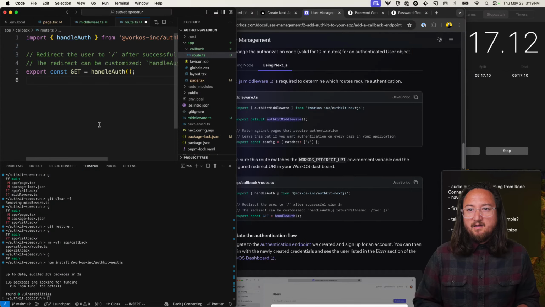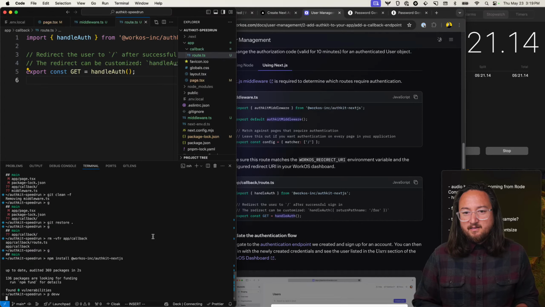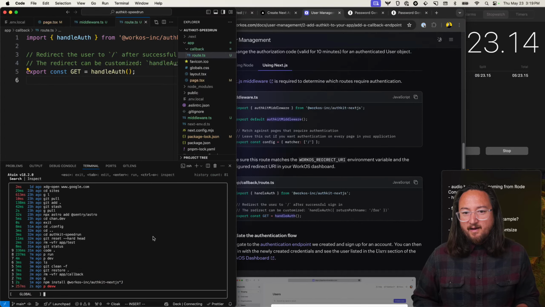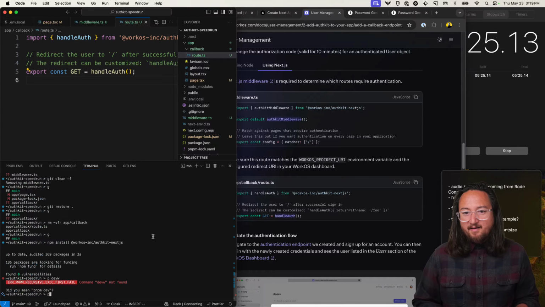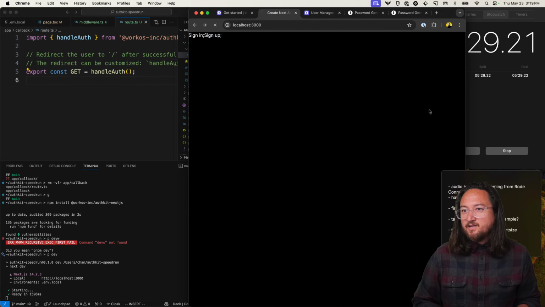Paste that in. There we go. Handle auth and pdev. Oop, nope. Pdev. There we go. Which gets our app.